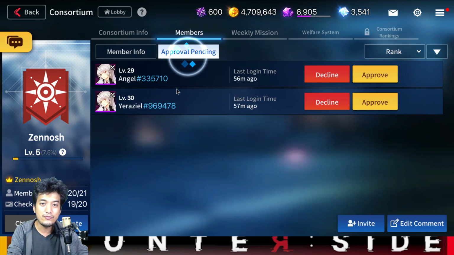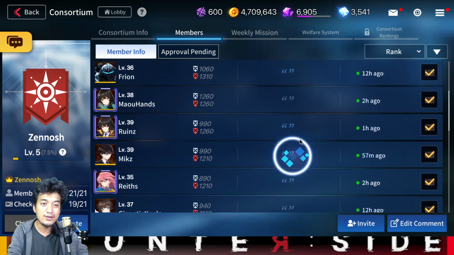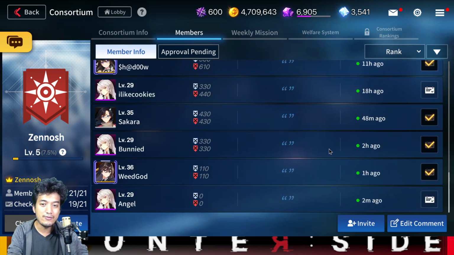And always try to look for really good players. I'm just going to approve this one guy over here. Yes, try to have really good members, and have a good check on them. All right, so that's said and done.